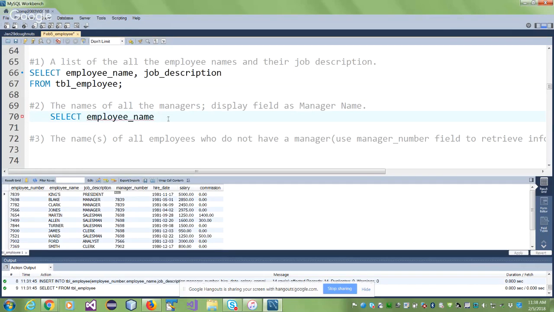So I want you to change it. Instead of saying employee name, which is not a bad field, but does just showing me employee name tell me he's a manager? If I say the heading manager name, oh, it makes sense. These are all the managers in the company. So display names are used to give more meaning to your output, which is logical. What's wrong in it? It makes more sense. It does not change the name of the field in the table. It's only for displaying purposes. Please understand, select statements only display data, nothing else.